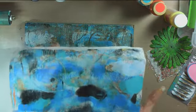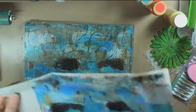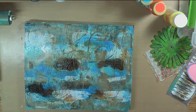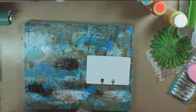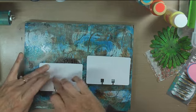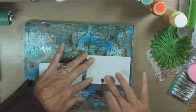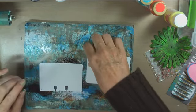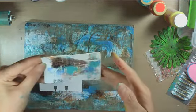Okay. There we go. See the hearts? That's pretty. That's really pretty. Wow. I can see putting some gold in that, but I really don't want to put anything on it. I don't have a place to put it either. Okay, well, there we go. That brought up some of the orange from the last time around, which is really cool.